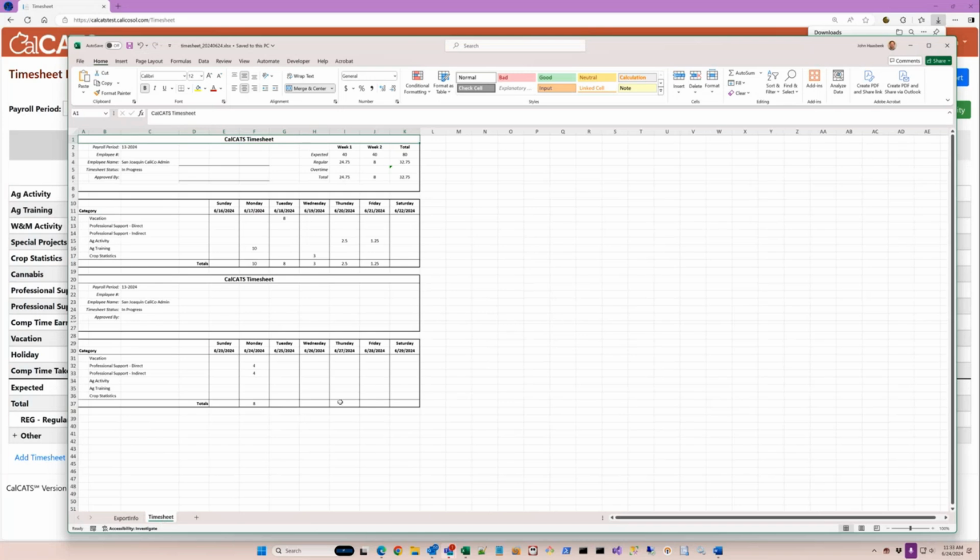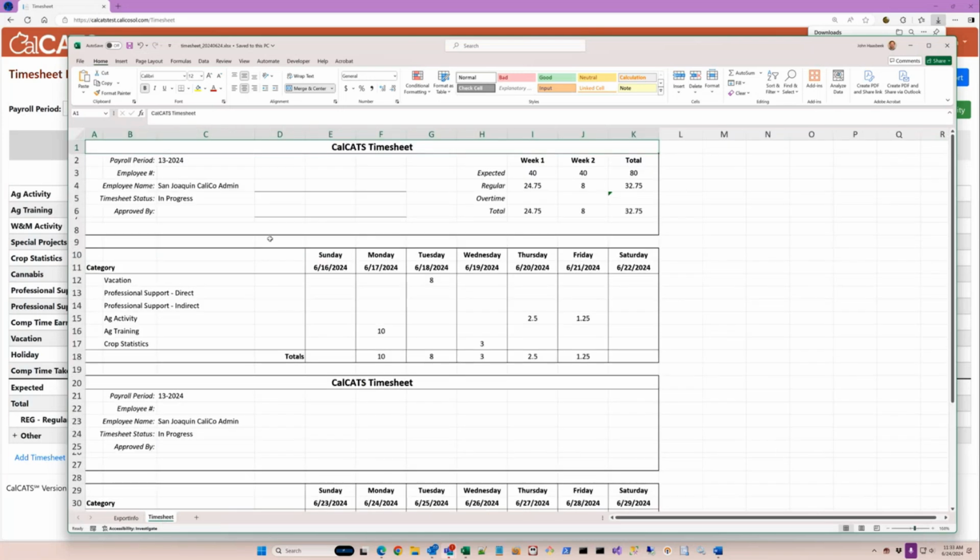The second tab here we see is the actual timesheet data. And it's set up to print a header section here that covers a summary report for the 2-week period. It has a spot if you wanted to print these out as your official time cards and sign them. It has a spot for the employee and the supervisor to sign. There's a row here that we can fill with a custom statement if you have a particular statement that your employees need to agree to on their time cards.